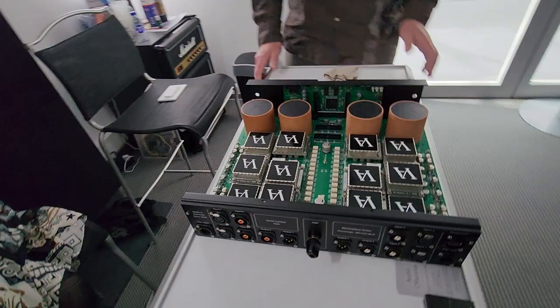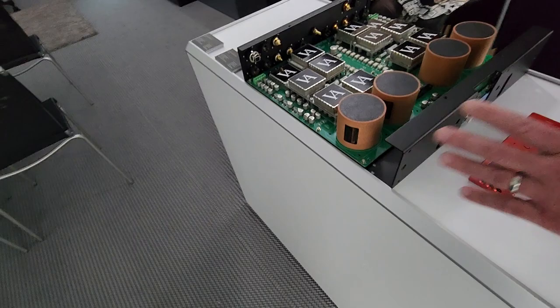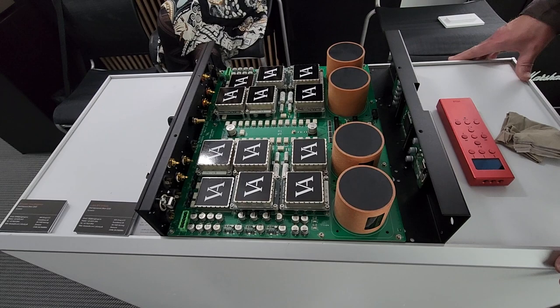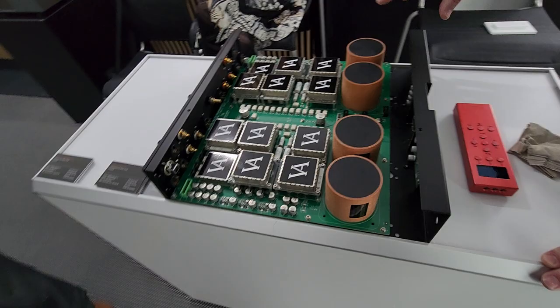This obviously is only the internal chassis, so this is how we manufacture them. We can test them, we can burn them in, and then store them. Whatever color a customer is choosing, we just have to put the external parts on. So the power supply is exactly the same, other than, of course, the board is shorter because you have multiple transformers sitting there.